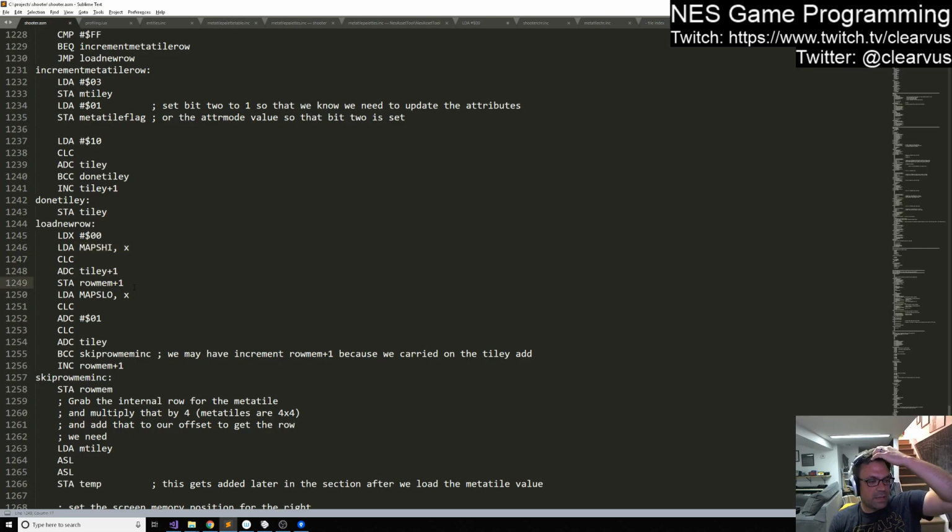Like we keep changing row mem and row mem plus 1 based on the value in maps high and maps low. We don't have to do that, because every time we do that, we're essentially just incrementing that value. We're incrementing row mem by 16, and then same thing, if the carry is set, then we can increment row mem plus 1, because we've overflowed and carried, and we need to increment the 16-bit value that represents.